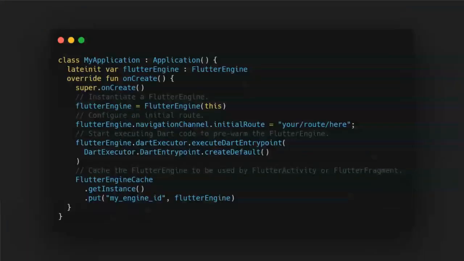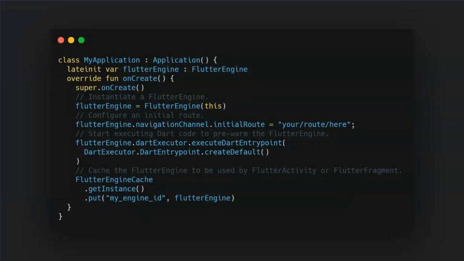When you use the cached engine, there's one thing that you need to keep in mind: you can't, unfortunately, have a dynamic version of your routes. So once the application is created, you need to give the initial route to it.